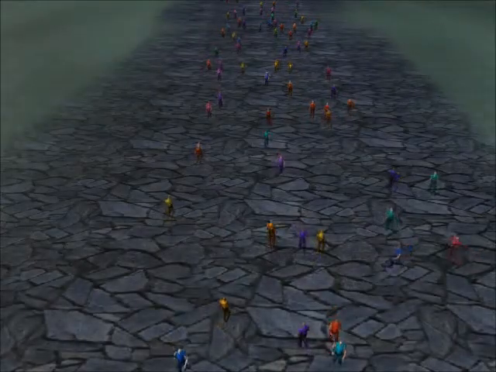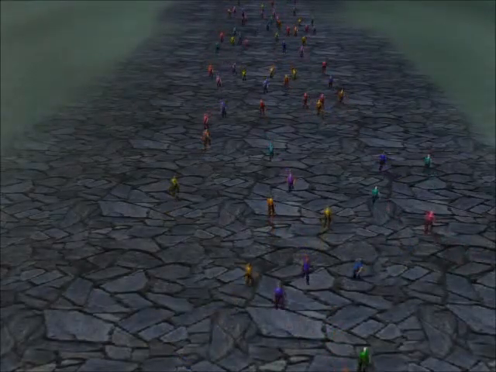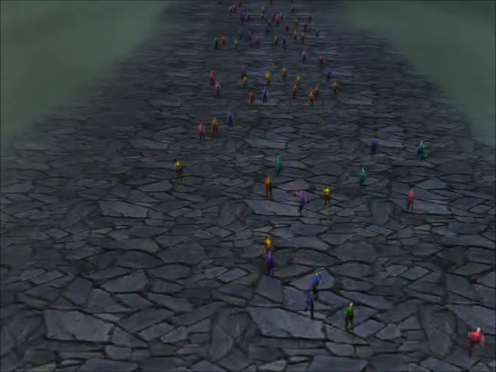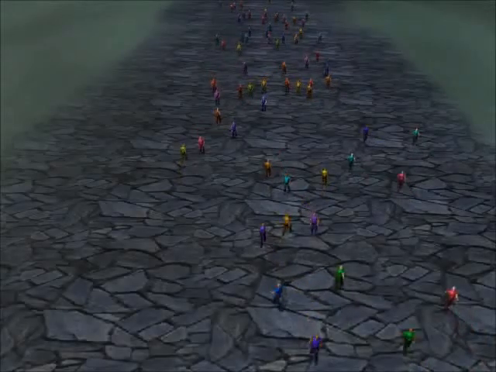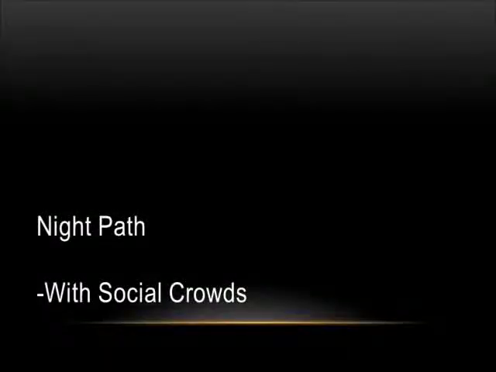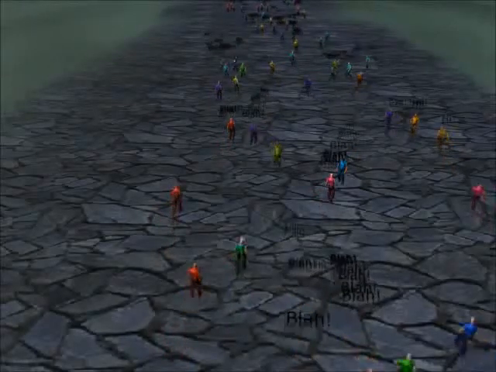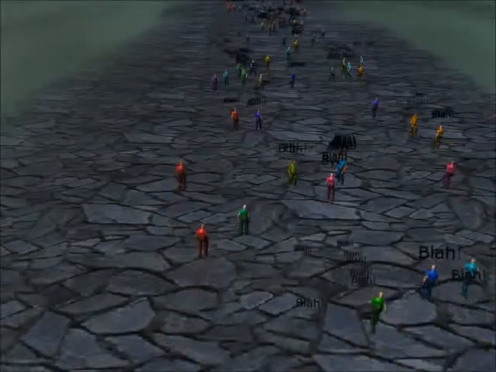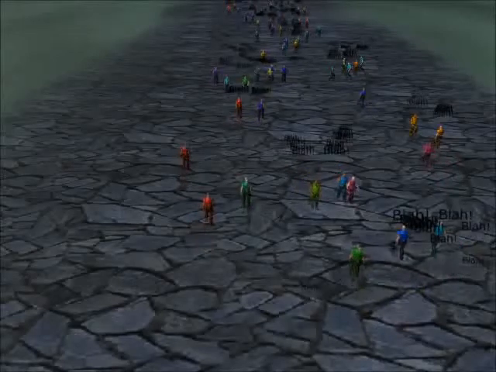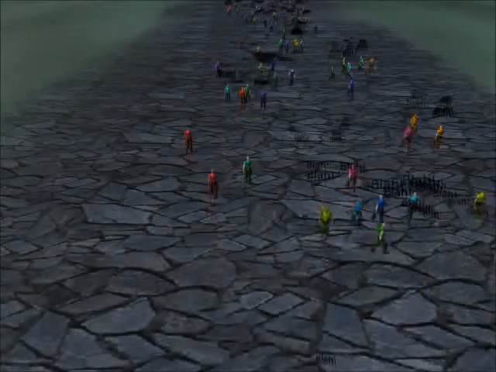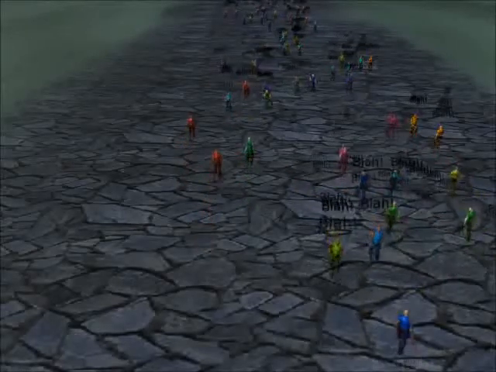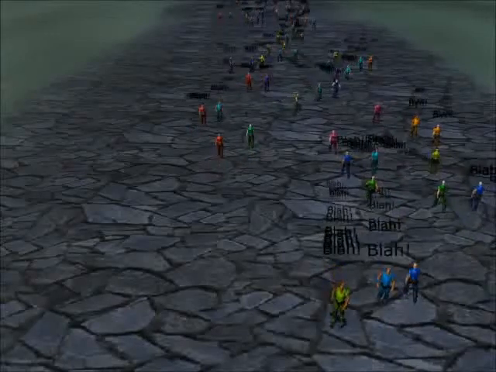Shown here is a path in a park. The results in this shot were generated without our algorithm. Notice that the agents avoid each other, but they still appear unrealistic since they don't stop to socialize. This shot shows our algorithm in action. Notice that agents stop to talk and pair walk. Conversation is noted by the black words above each agent.